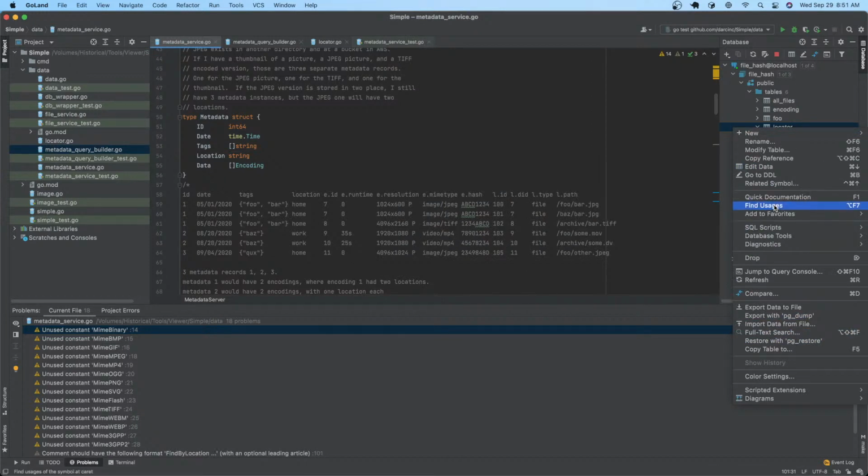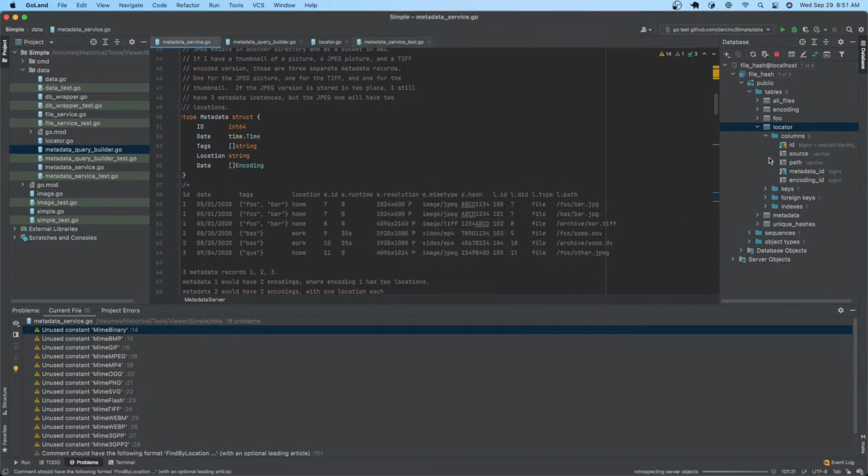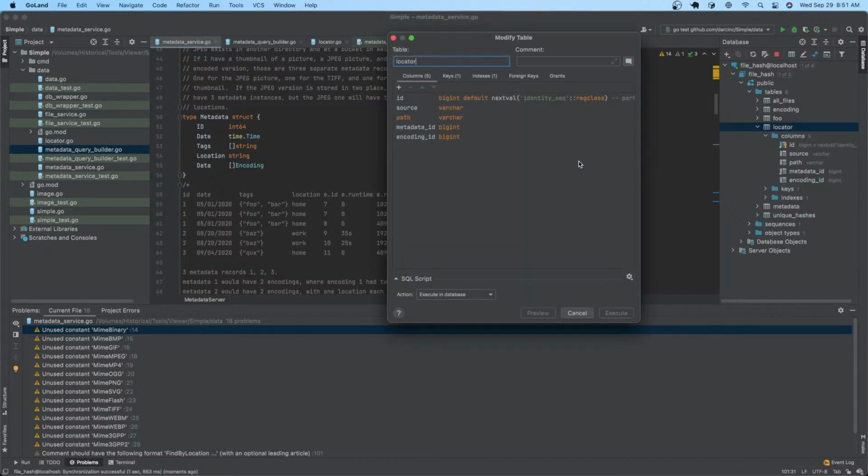So let's go back to modify. Modify table. Okay. So this needs to go, right? So get rid of that.